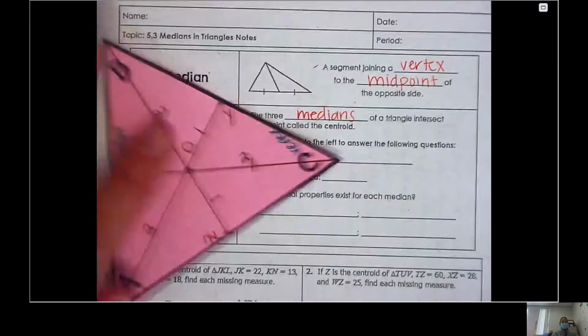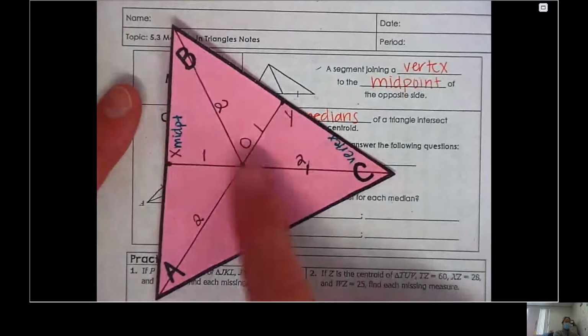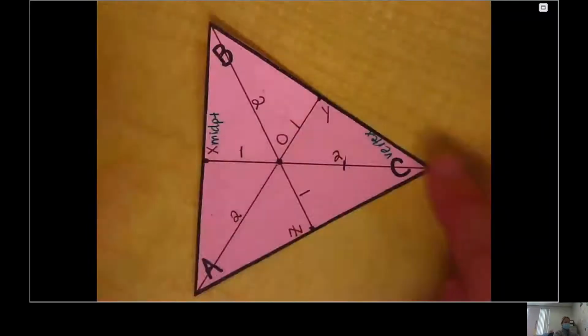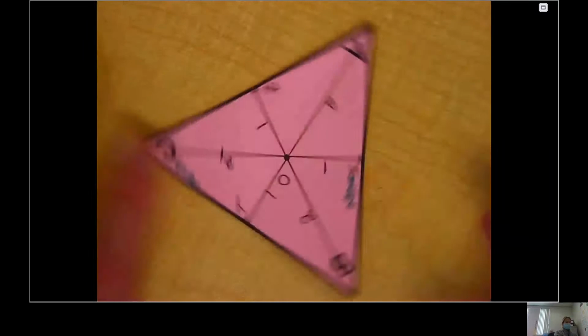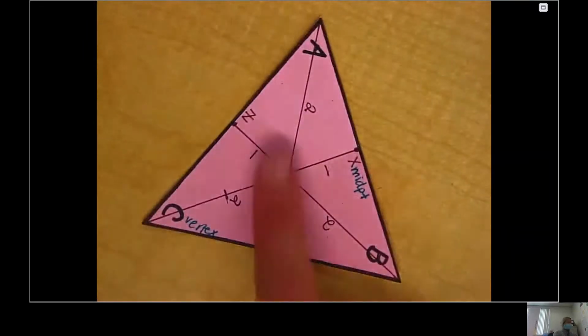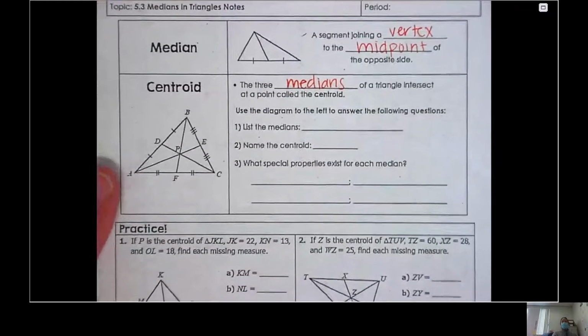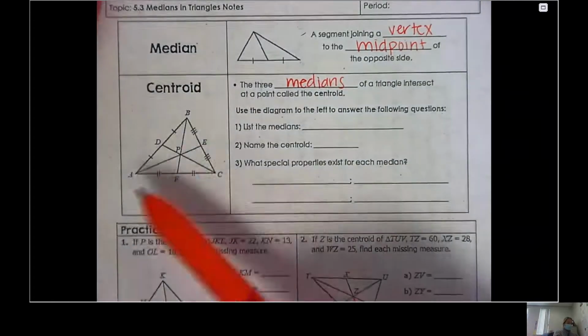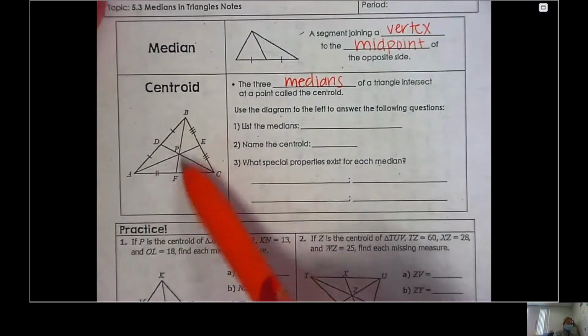And it was where if you took your triangle and you balanced it, it would balance over in this center point. You also could, if you took the triangle and, oh, it's not going to work now, spin it, it spins around that center point, right? That's called the centroid. It's in the middle. In my picture here, we have three medians. The medians are the lines on the inside that cross over each other.